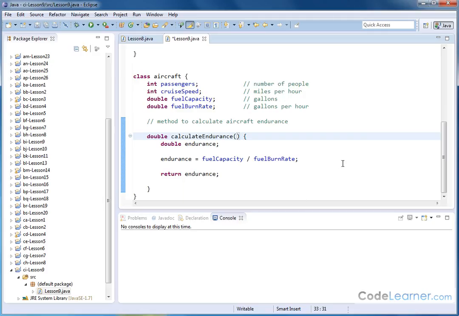But there are many, many cases when maybe I want to use the data in here, but I want to pass a value down that's going to be involved in the calculation. The simplest example I can think of is this: all of these aircraft, the objects that we create, we have a variable called fuel burn rate. That's how many gallons per hour this airplane sucks down from the gas tank. So it might be useful to know, hey, if I want to fly for 3 hours, how many gallons of gas is that going to use? Or if I want to fly for 6.4 hours, how many gallons of gas is that going to use?